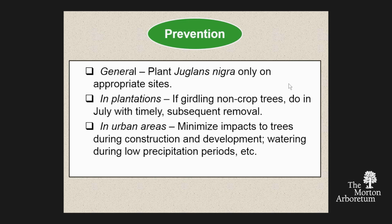If you know anything about plantation management, one of the things they do, they plant more trees than they need, then they go back in after a number of years and they decide on their crop trees versus their non-crop trees. They want to release their crop trees to get better growth, and the way they do that is they girdle the trees. And so now, after all the studies we've done, we think they can still do that girdling. They girdle the trees so they die slowly, and they don't want to take them down in the summer because they would cause a lot of injury to surrounding their crop trees. So they've been doing that at different times of the year.